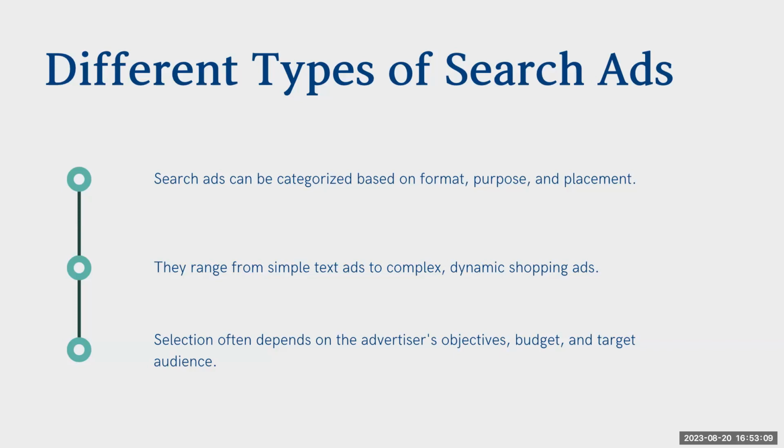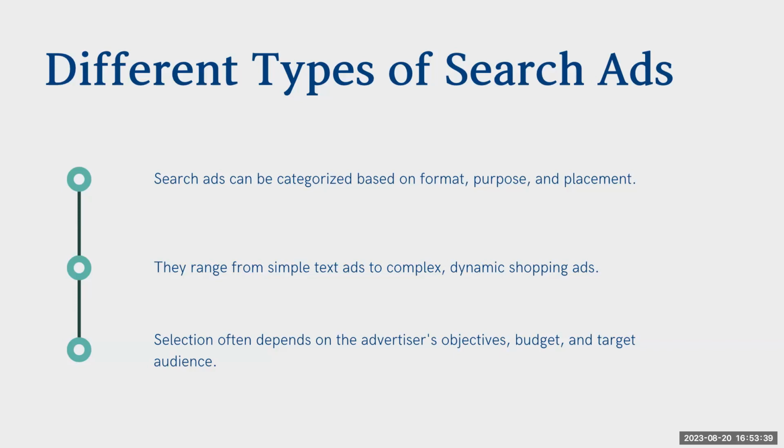So each format provides different engagement metrics and really just different conversion potentials, and it depends on the user's intent and the product or services being advertised. Okay, so selection often depends on advertisers' objective, their budget, and their target. So not all formats are equal, and the best choice isn't always the flashiest or most complex.